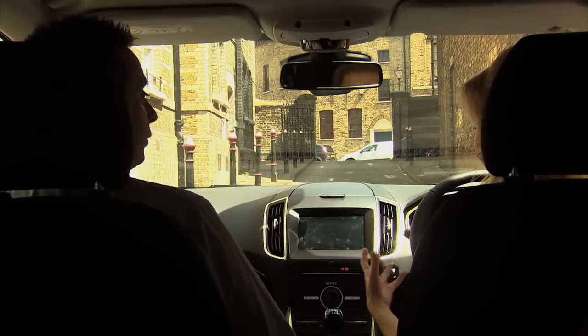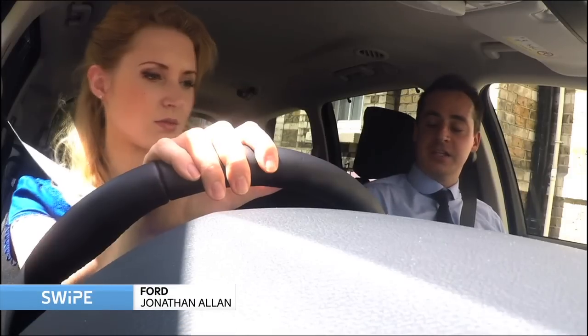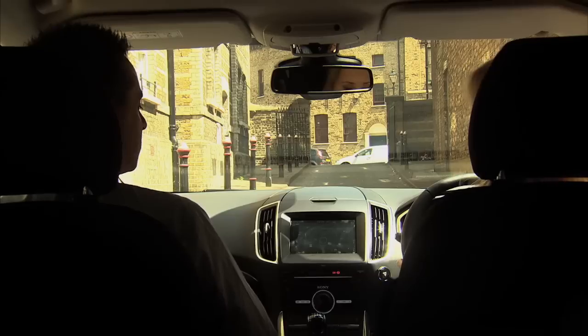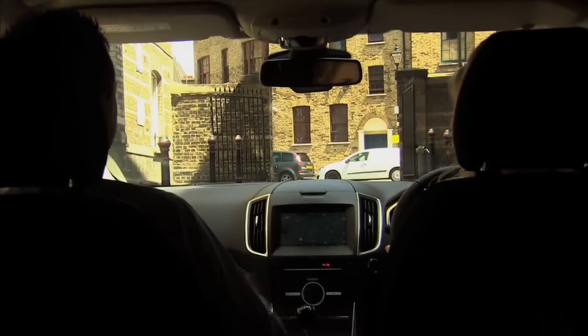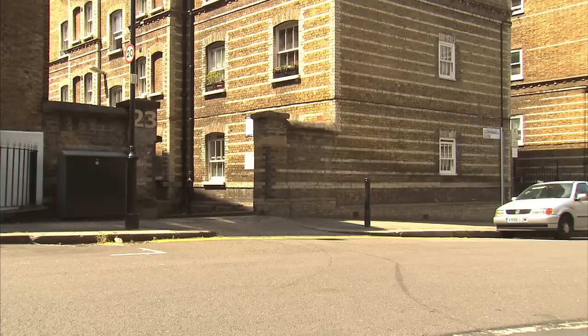So I've never been in a car that can see round corners before. How is this going to work and what exactly is it? We've got a split-view camera; it's mounted on the front of the vehicle and it assists drivers in parking and manoeuvring. It's probably better to demonstrate it in action. This is a pretty blind junction up here — I'm going to head towards this direction. Traditionally, you would edge so far forward that you'd be going onto the footpath or you'd enter the line of traffic.